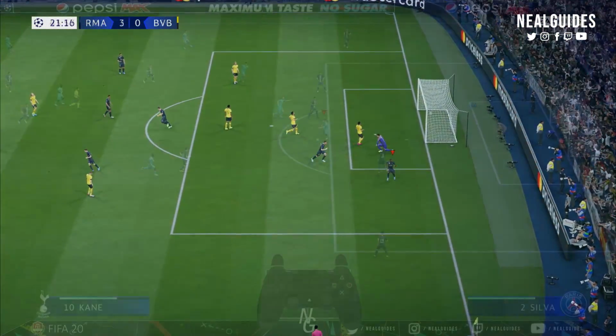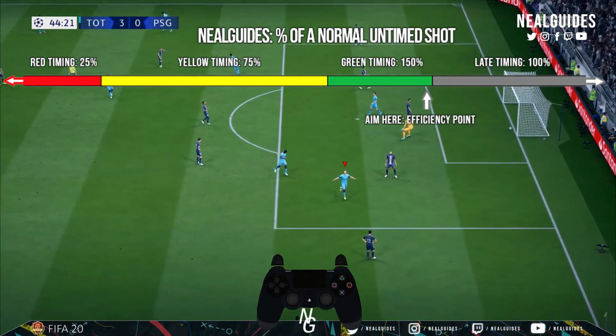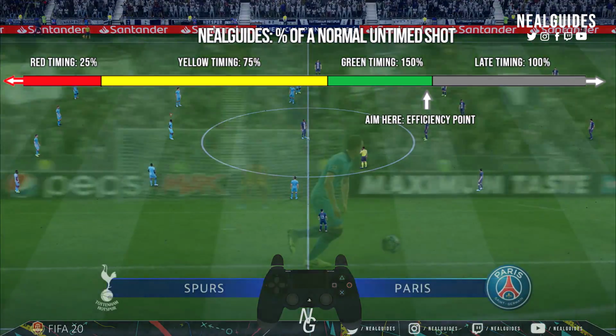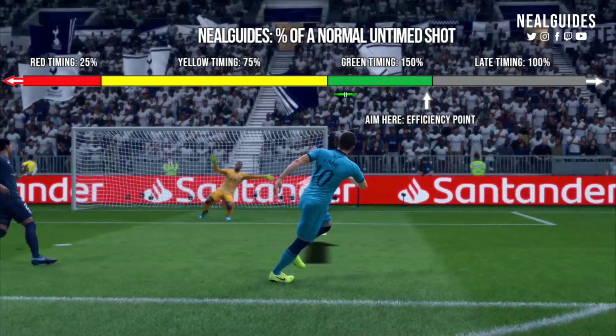Now, as you can see on the screen, there's a rough graph just explaining it. If you hit it yellow, these are the figures that I assigned. These are not the official figures, but a yellow time shot is 75% of a normal shot, so there's no point hitting it at that point.